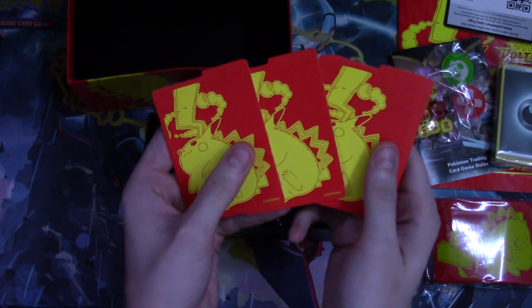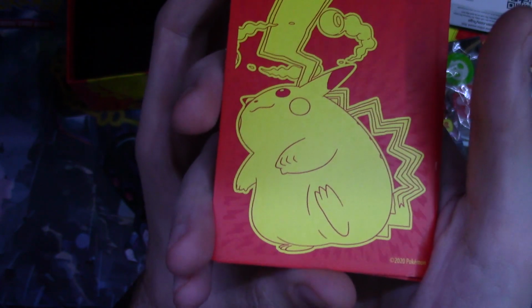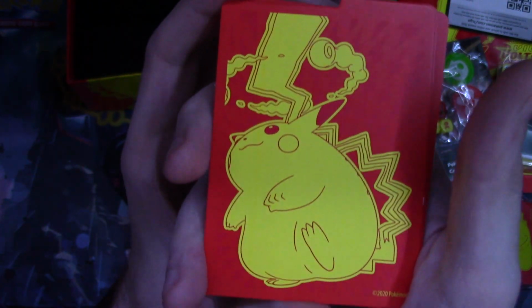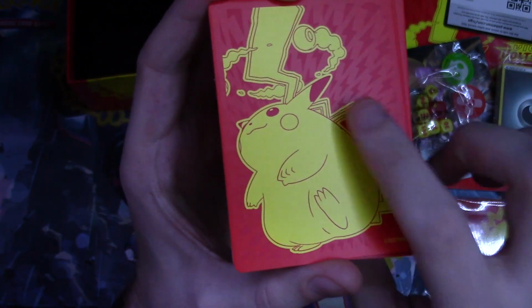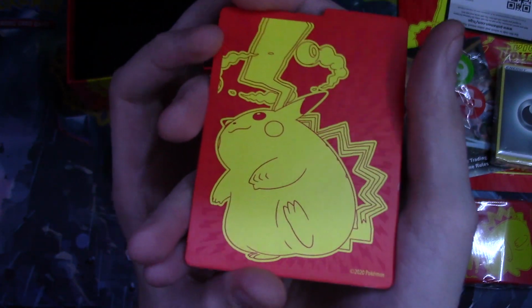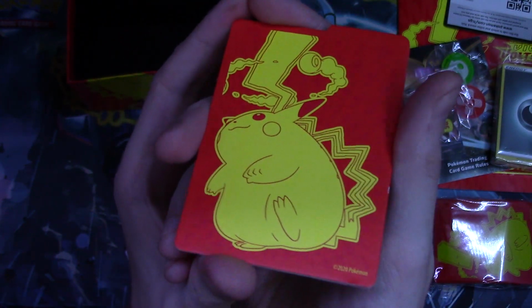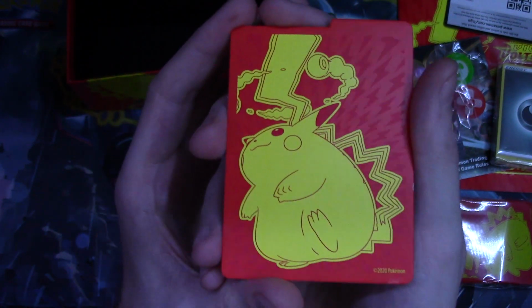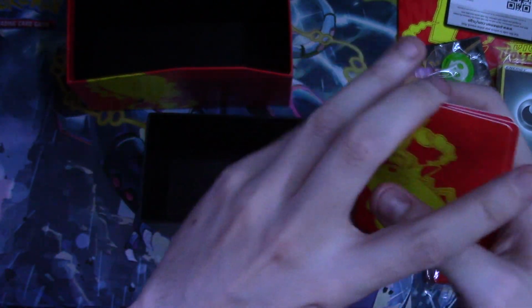The deck dividers. Now again, look at this hand-drawn Pikachu. This thing is so sweet looking. I can't. Then you got the thunderbolts in the back. I'm telling you, he's definitely casting thunderbolt right now. He's sitting there tapping his foot on the ground, building up that energy, and he's right about to shock that Pikachu he's looking at. He's smiling. He's like, I got you now. But ooh, looks like you get four of these as usual. Put those down right there.